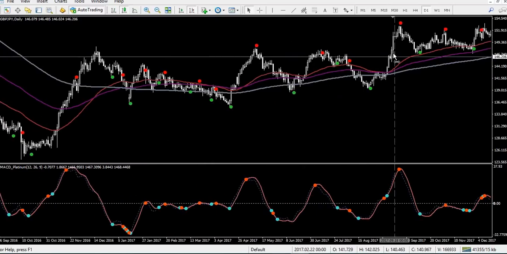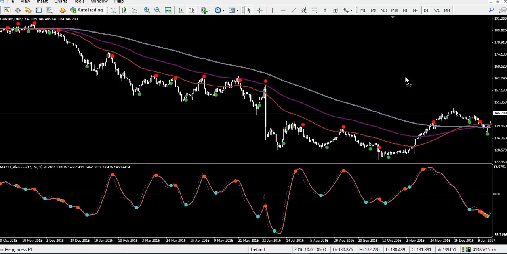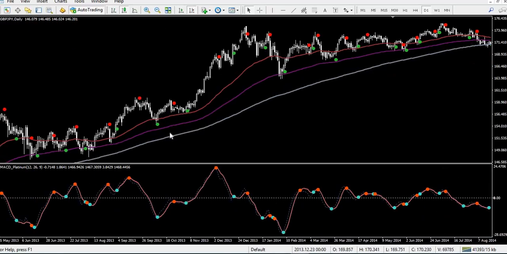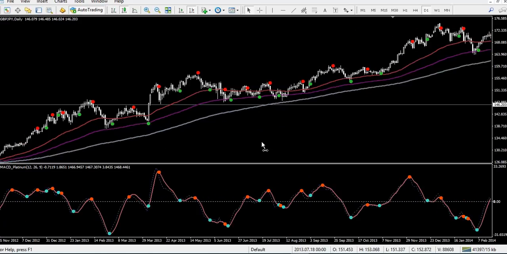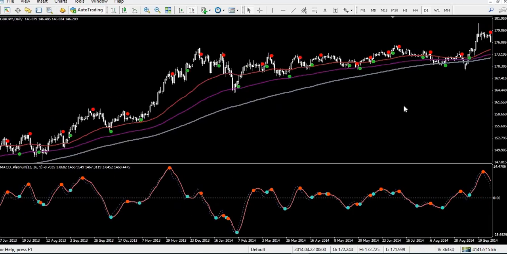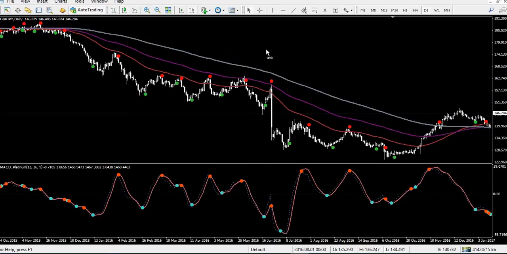See if we can find a downtrend. So here's a big downtrend here. Look at this. Some traders would only take the red dots, ignore the green dots. All right. So it's fairly straightforward. Pretty obvious. There's an uptrend here. Big uptrend. Takes up the whole page just about. Take the green. Ignore the red. That's just one way of looking at it. That's just being very simplistic.